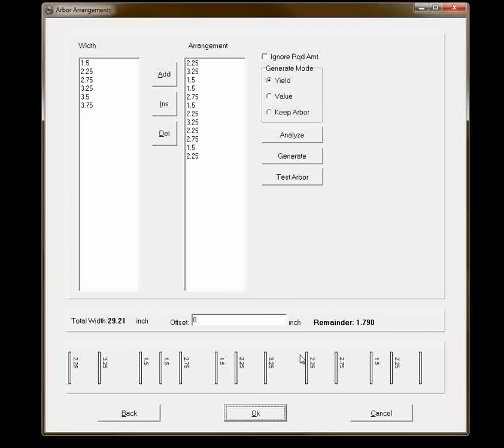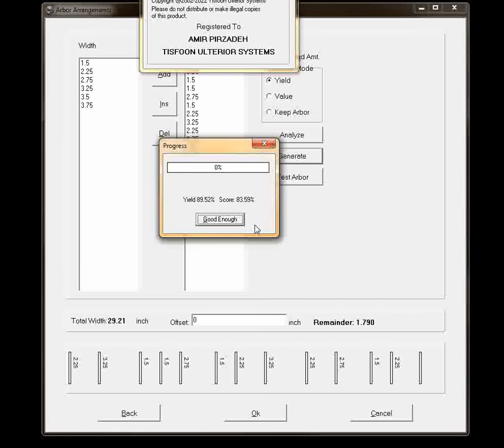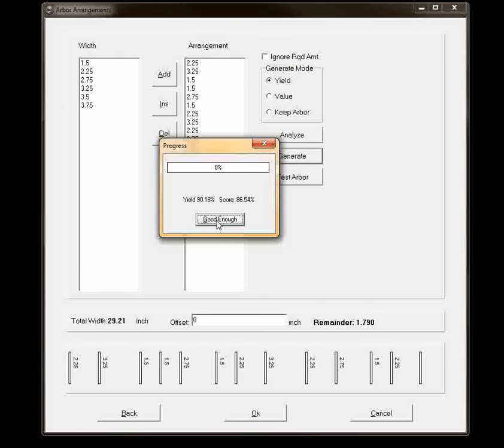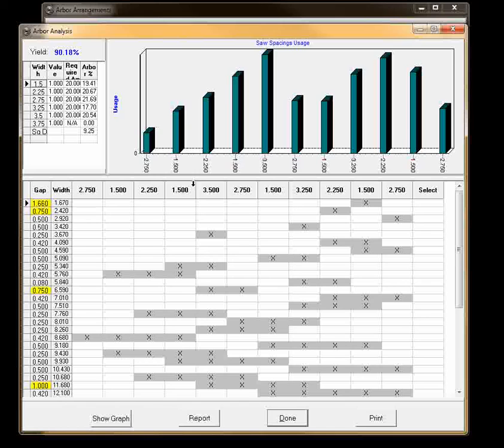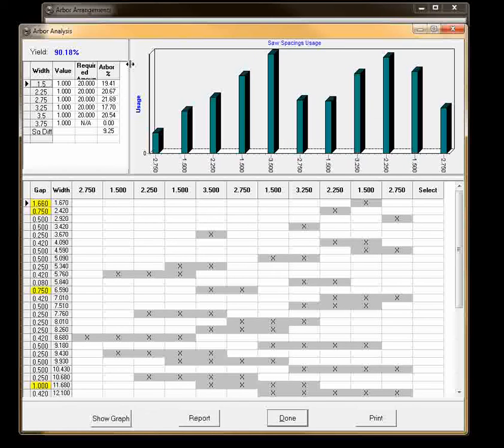So as a demonstration, here we go to generate. Say that's good enough. So in this case, it chose to keep those 3 different widths in there.